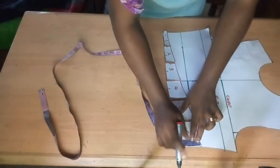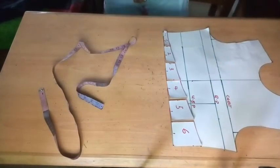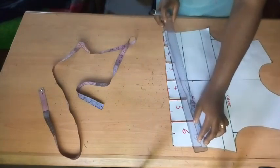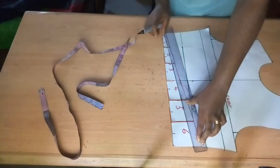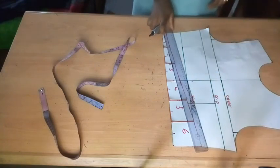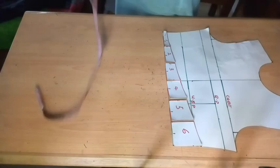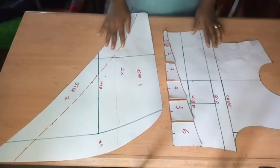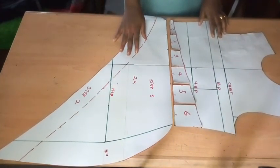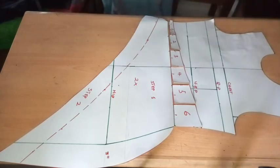So if I have one inch here, all I'm going to do right now is to connect the one inch line, okay? So if I connect this one inch line, please don't get confused in here, okay? Let me finish up this one before we go back to the other steps first, to avoid confusion. So now, this is what you are expected to have, people. At the end of the day, we are done with this. Okay? So this is what you are expected to have.